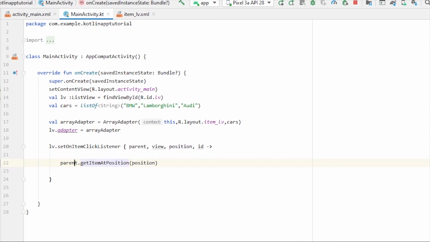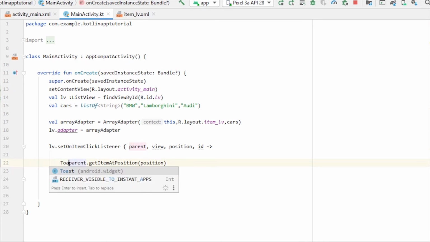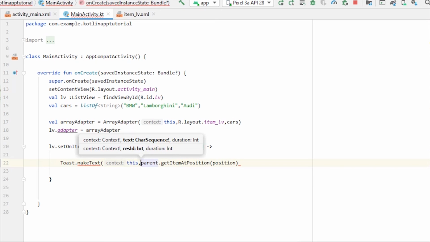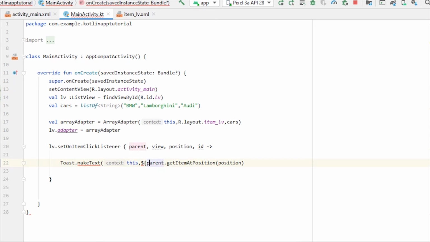So let's create Toast.makeText. Context will be this, and dollar, and at the end Toast dot. Why is it not giving me any suggestions?